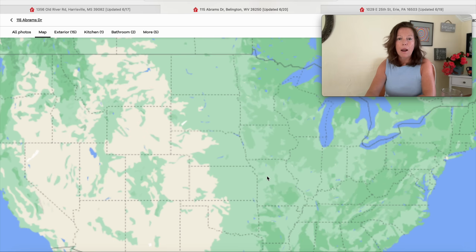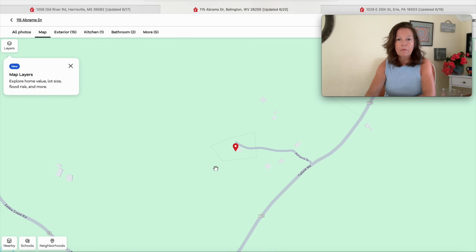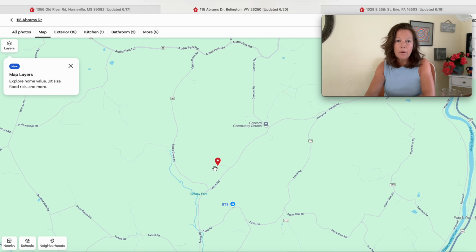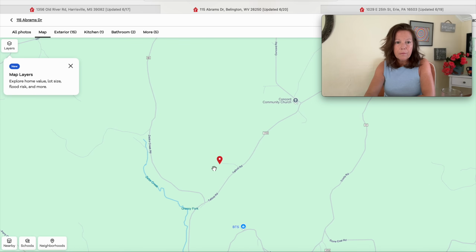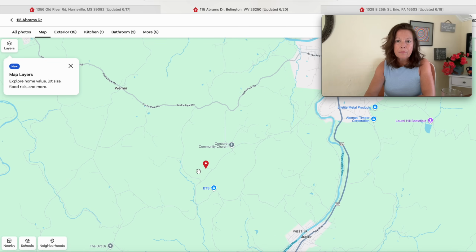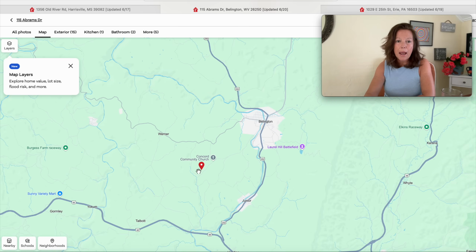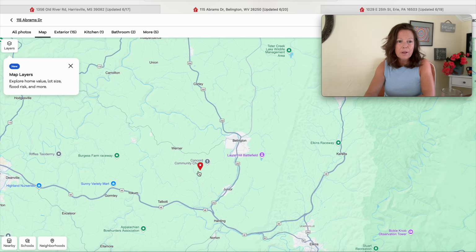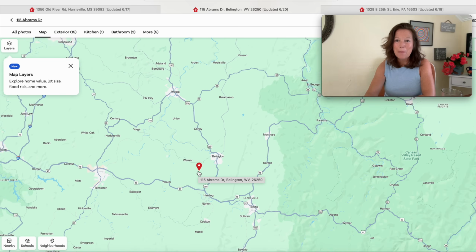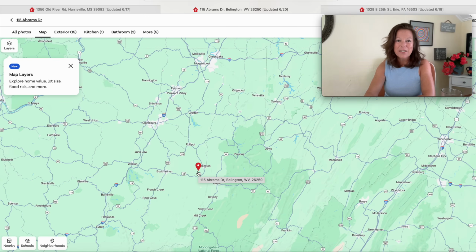So let's see where we are on the map. Look at that. Right off of Talbot Road. So when we scroll out here, you're right along Zebra Creek, it looks like. So we have Diane's Restaurant nearby, Sunny Variety Mart, Highland Nurseries. There's your pop of color. I bet you can go right to that nursery and get yourself some begonias, some roses.